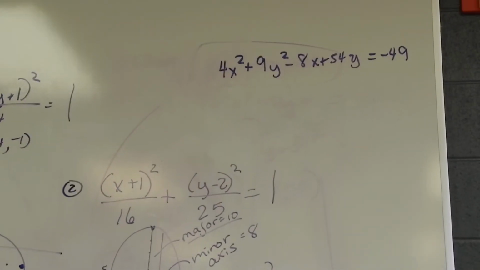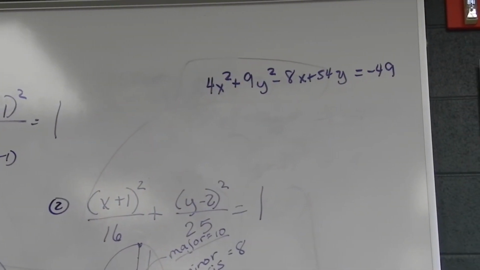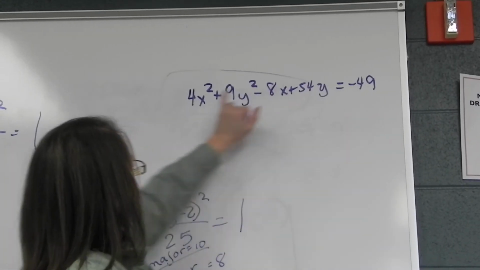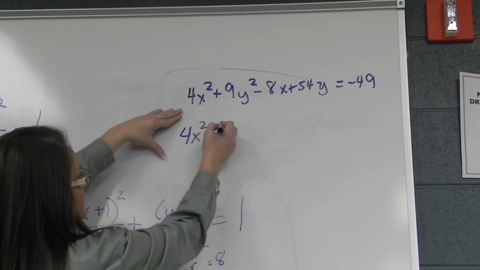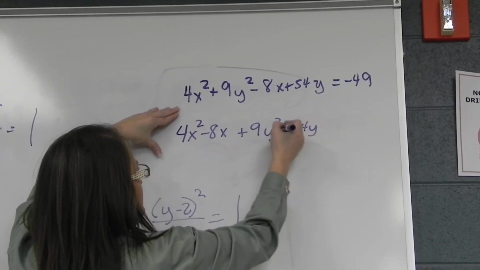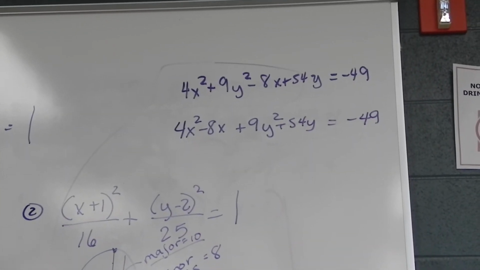All right, so I told you the last one I do is one where you have to complete the square and do the whole ordeal to find the graph of that. I suspect this to be an ellipse because I have an x squared and a y squared. So I want to clean that up, put the x's together and the y's together. And I want the constant over on the right side.